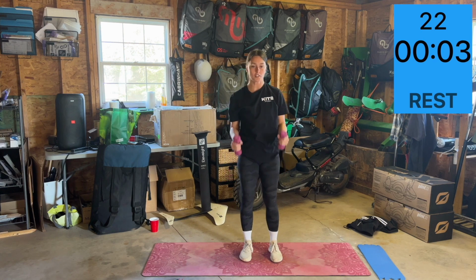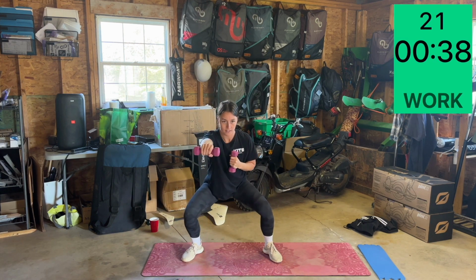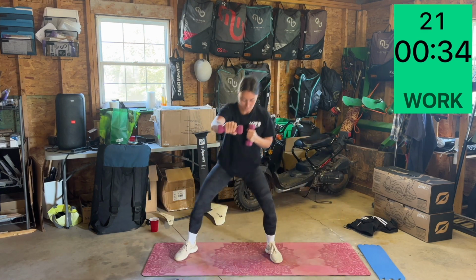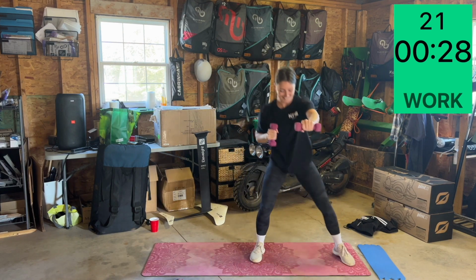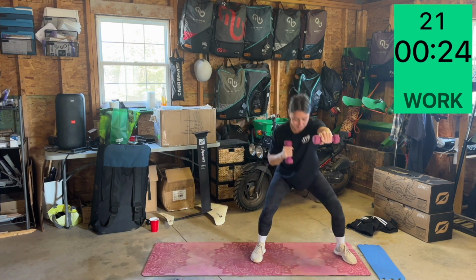Squat with an alternating punch. So we're stepping out and then in. Of course, then over to the other side, alternating. We're already 15 seconds into this one.